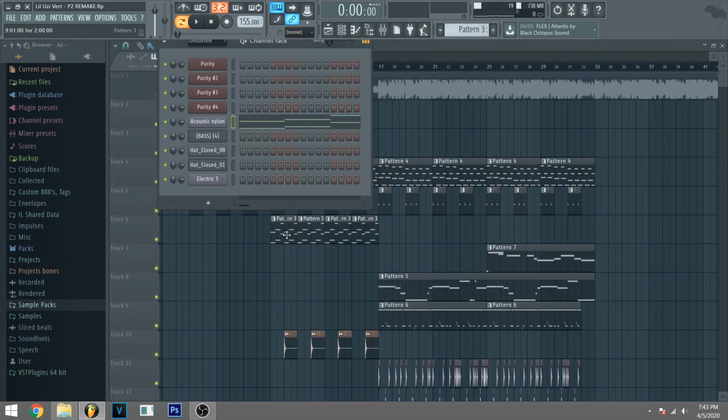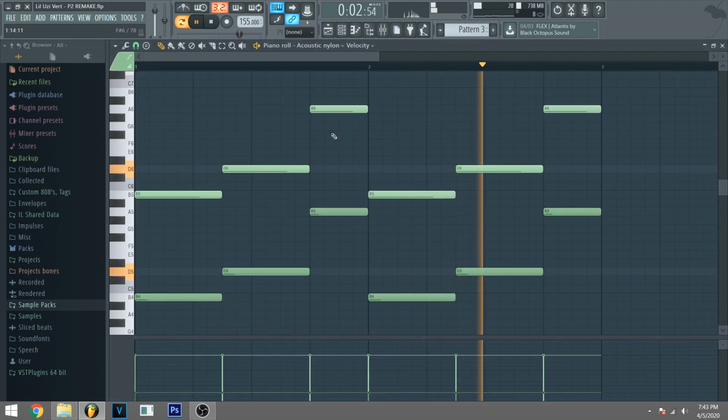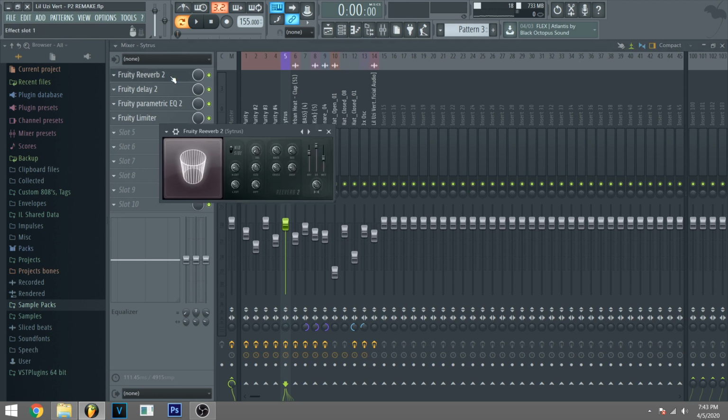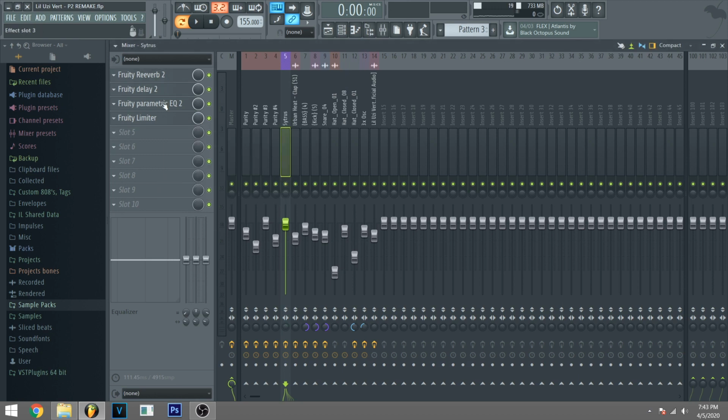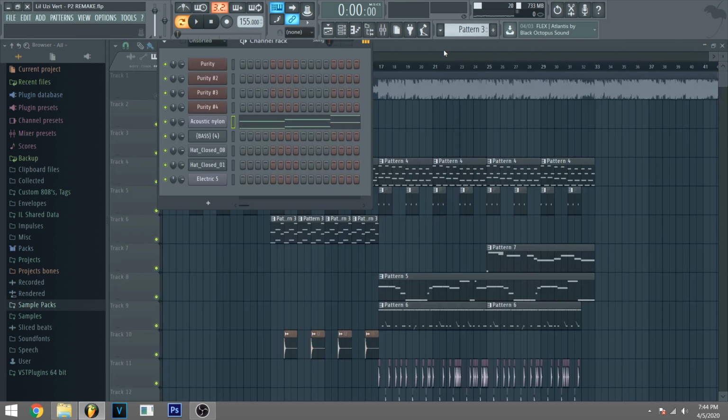After that, you'll hear this acoustic guitar. Same concept. Higher notes have the higher velocity, lower notes have the lower velocity. Got this using Citrus preset acoustic nylon. Sent this one to mixer track 5. Again, reverb, delay, EQ, and then another limiter for compression. And that was really it for that one.